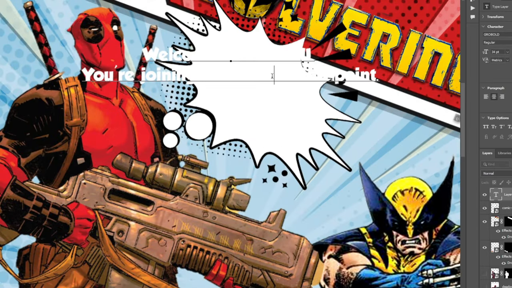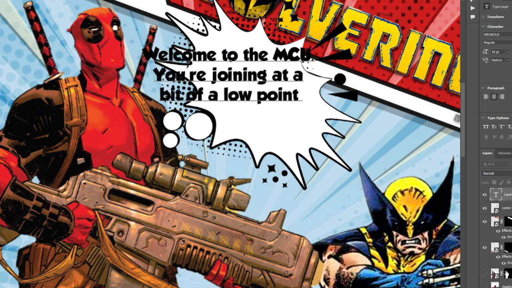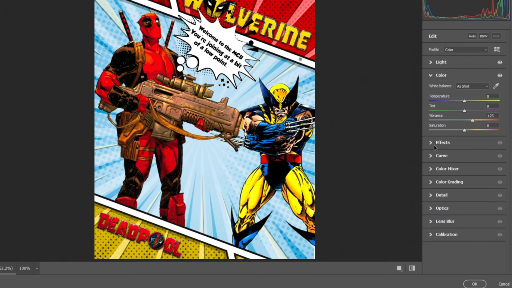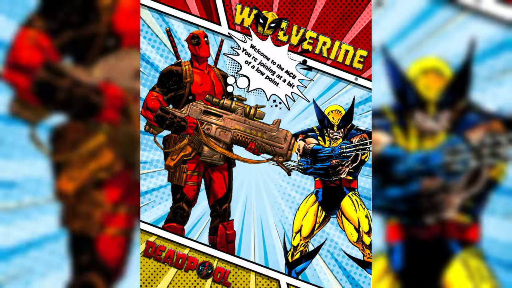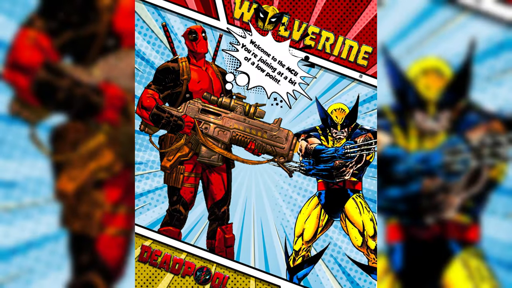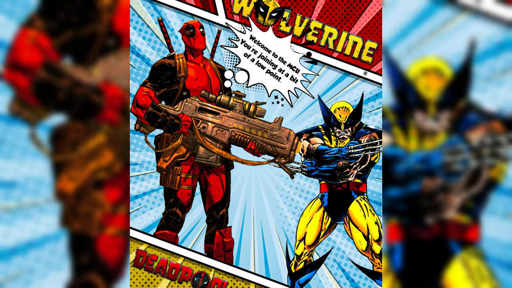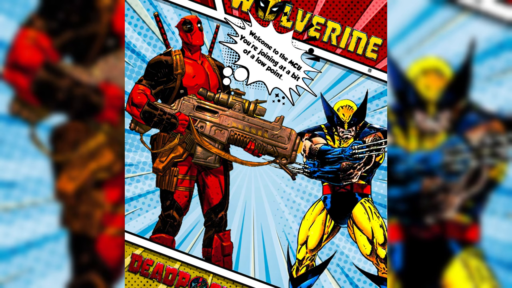And I put a quote in there from the new movie, so if you don't want to see it, look away. After that, I followed my tradition of putting in a camera raw filter, and this is the comic book adaptation of Deadpool and Wolverine. Honestly, this turned out a lot better than I thought it would, and actually captured the comic book essence.